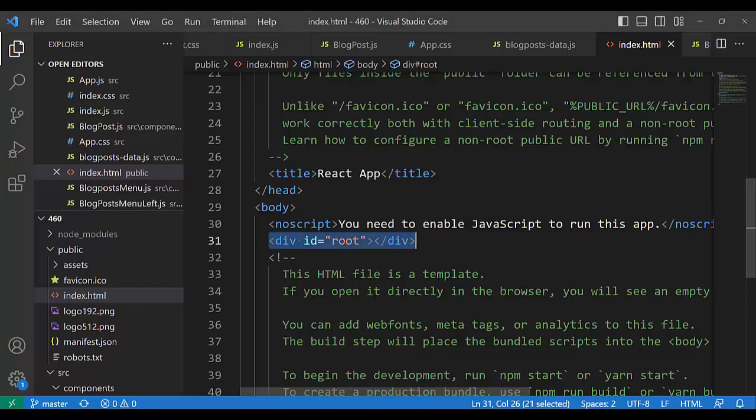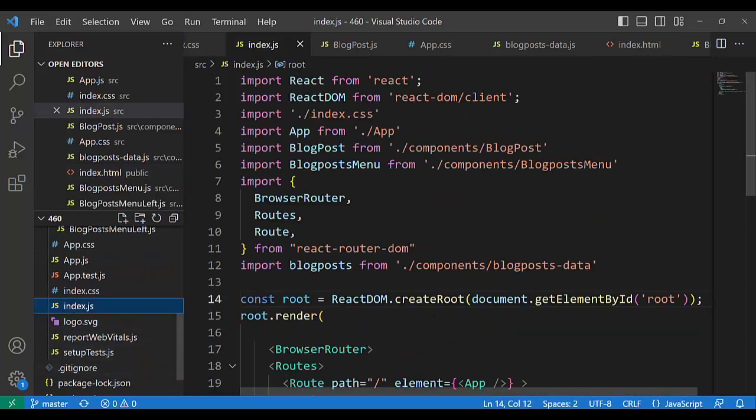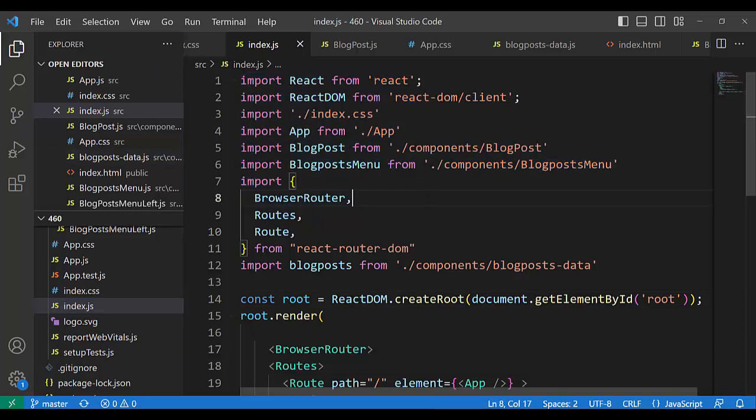Index.js, here it is. In index.js we import everything we need, but what is interesting for us now is that we import the App component, the BlogPost component, and the BlogPostsMenu component.